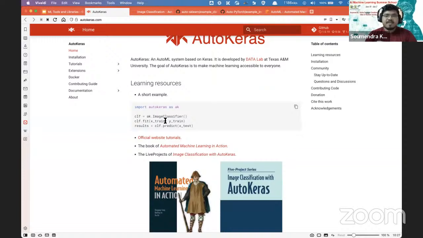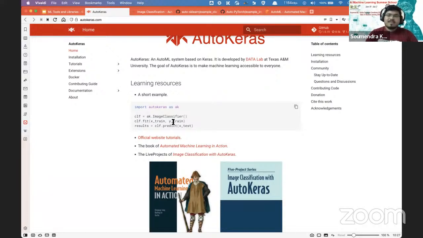X_train is the input and y_train is the label which you want to predict. clf.fit will train the model using the input and output labels. Then the results it will show here with clf.predict(x_test). So yes, in 3-4 lines you can do machine learning prediction.